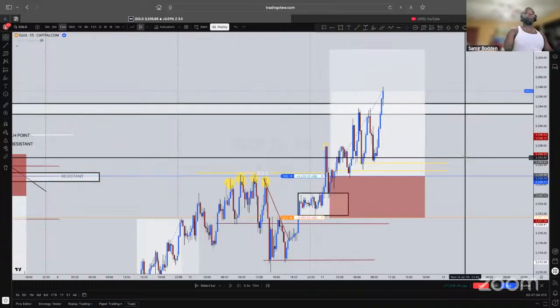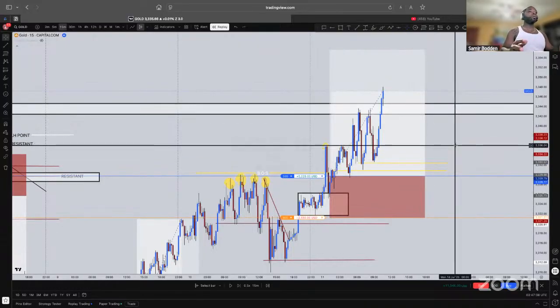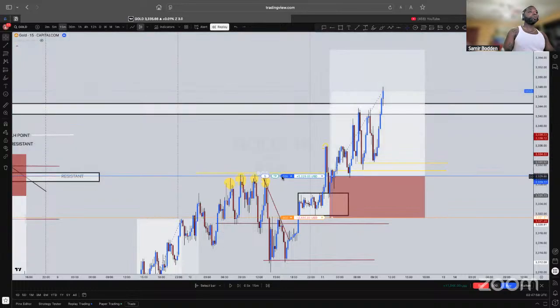You understand? But you want to be on the right time frame, either the 15 or the 30 minutes, because they maintain structure a lot more than the 5 minutes and the 2 minutes. If you're trading and you're going for one side, you definitely want to put it on the 30-minute structure minimum and the 15 minutes because it maintains itself a lot more than the lower time frames.